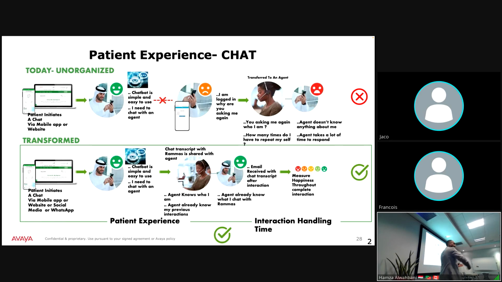He will not repeat questions for you. He knows what you did on the chat, where you went. So he has the customer journey and he will take you from there. He knows your name and he can serve you better. At the end of the chat, you will get a link to conduct a survey and you will get an SMS or email. That's the difference between the old and new. That will make the customer more loyal to you. That will give you the feedback from the customer, so you as a company can improve your contact center, improve your services, improve your agents, improve your time, improve your resources, because you know what customers are saying about you.